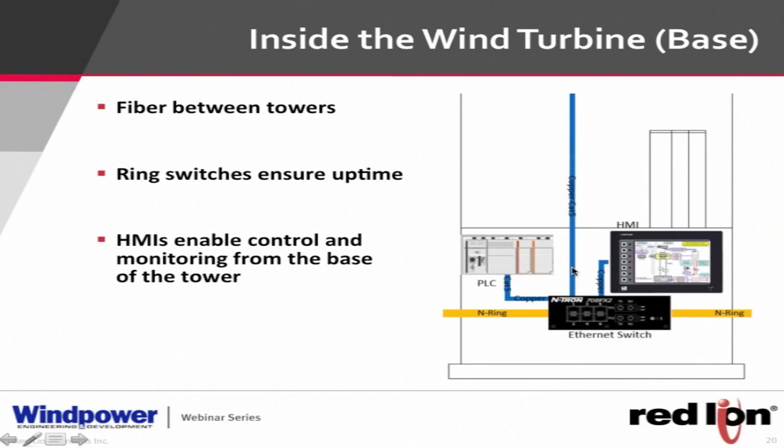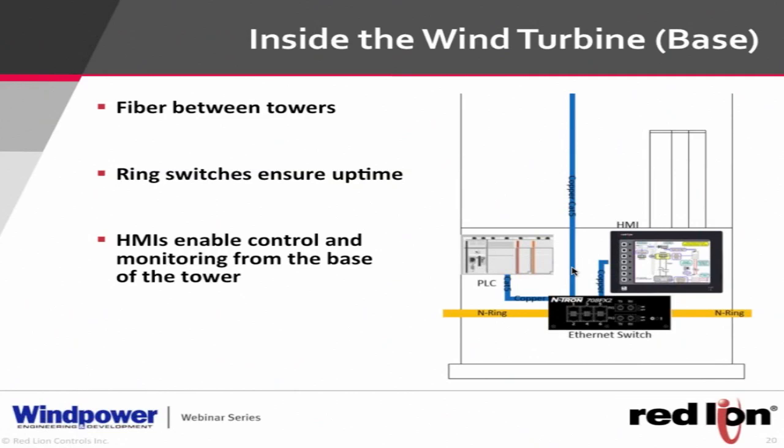So let's go inside the turbine right quick. Fiber between towers: this is what a typical turbine or wind farm is going to look like. You're going to have wind turbines scattered throughout at the optimum elevation for the environment there. There's going to be a long distance between each one of the turbines, and because copper has a limitation of 328 feet, the only way to get there is fiber optic cables. So we're going to use fiber optic cables to go between the turbines, and we may use copper inside the turbine itself as long as we can get there. And so this shows you just that.